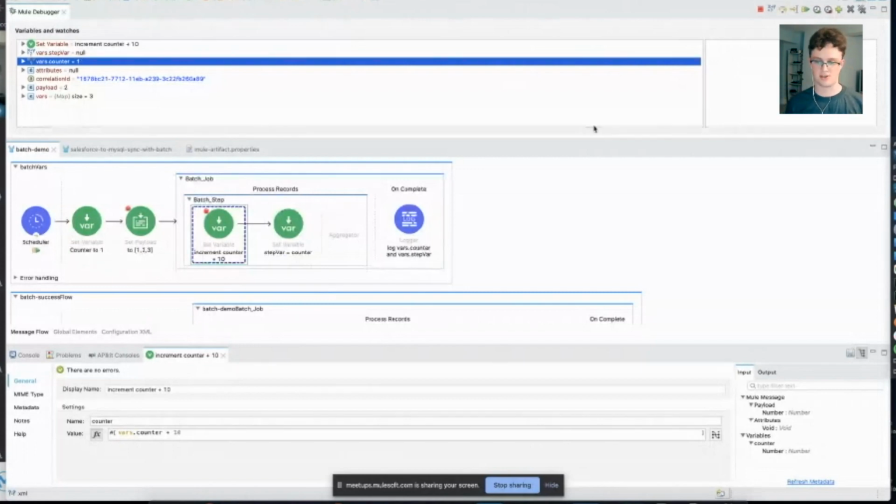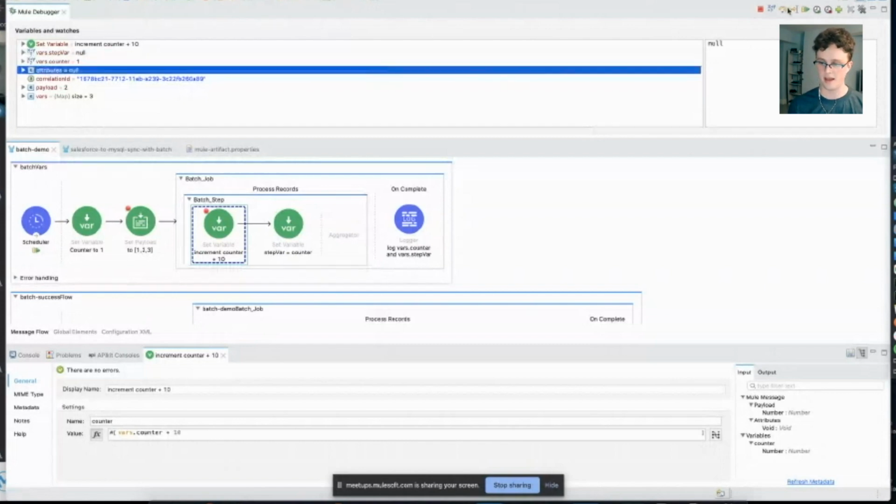That record finished the step. We're on a new record. We don't have any information about what that previous record did. You can see step var is back to null, counter's back to 1. And the same thing happens when we finish the whole batch job. Counter and step var are 1 and null because we don't have visibility on any of those changes that happened inside any of the steps.